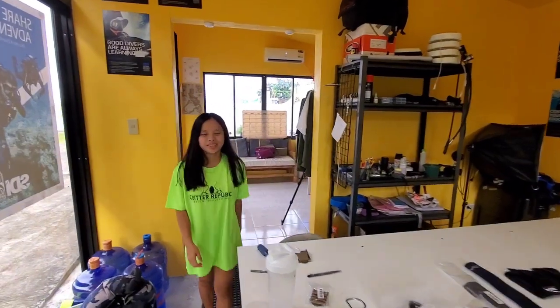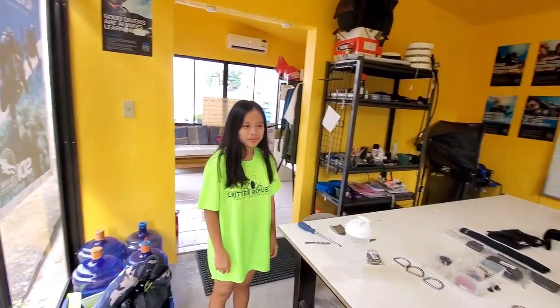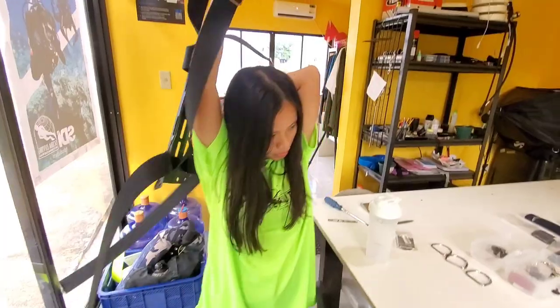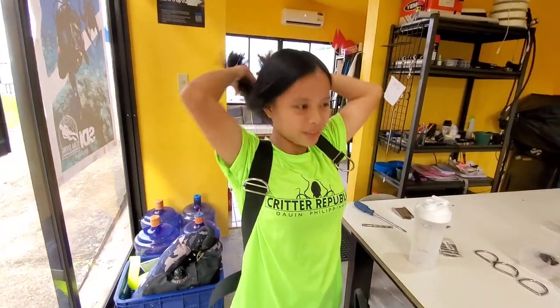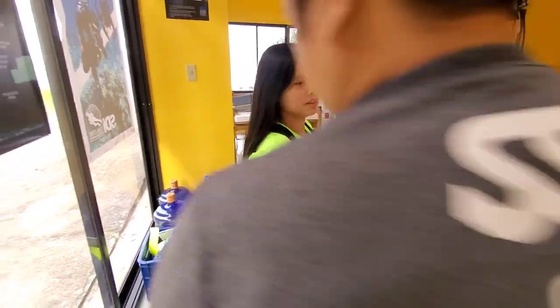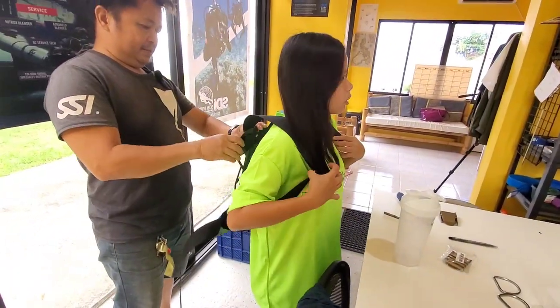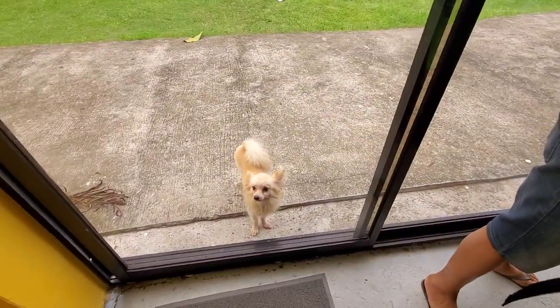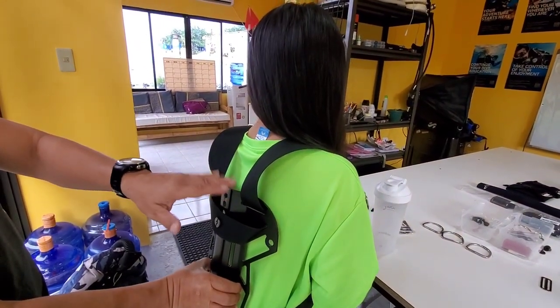Okay, so... Hey, Shai, can you help us... Hello, Shai. Can you be our model and help us adjust this thing? Okay, so... Yep. It's a little big. Yeah, it's really big for her, for now. Okay. Can you tie your hair? Okay. Can you reach the top of the backplate?